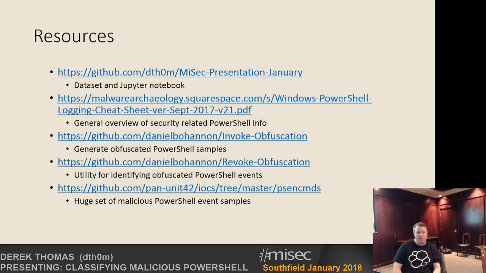I have a Jupyter notebook. This contains the data set that I showed here. It basically goes through everything I did right here, so you can do it at home if you're interested. If you have scikit-learn and matplotlib installed, it's just running the cells over and over, with a little bit of markup description. Then there's the Malware Archaeology cheat sheet. If you have very little knowledge of what's malicious or what's suspicious, how to configure PowerShell, what's important, that's the number one thing you should go to, in my opinion.